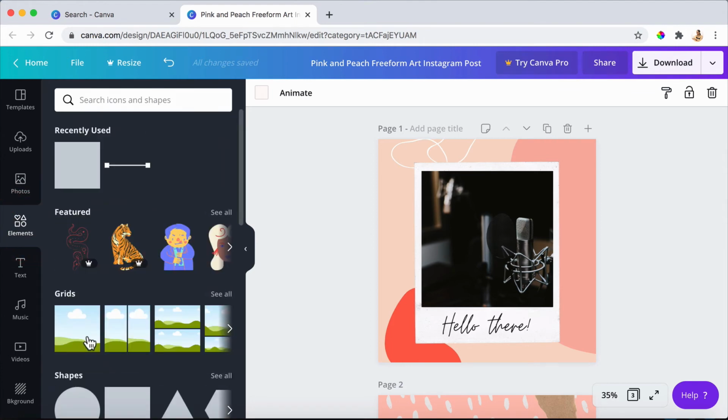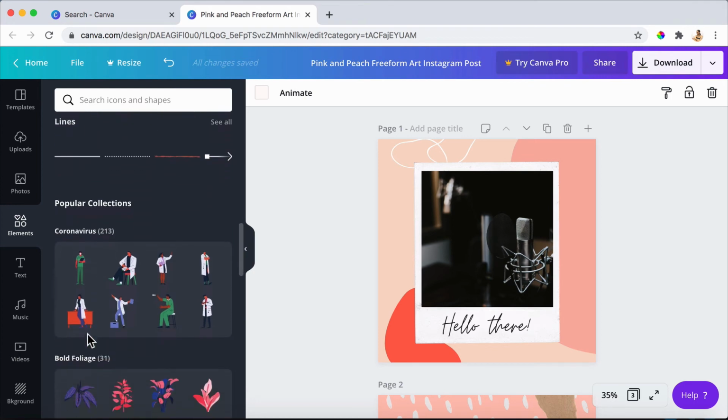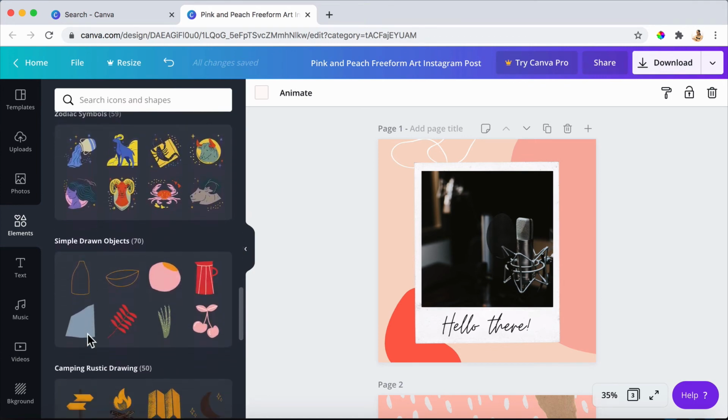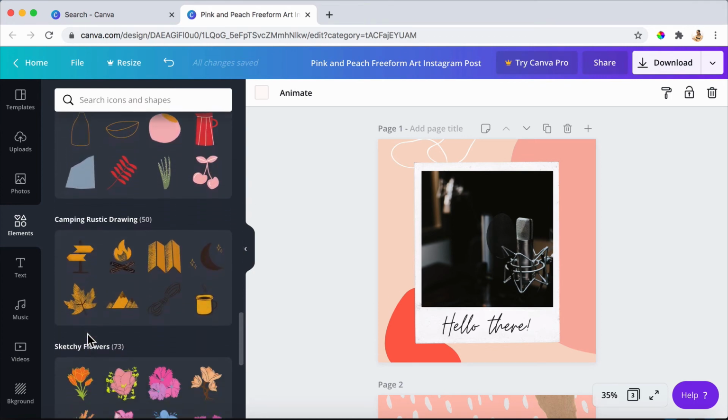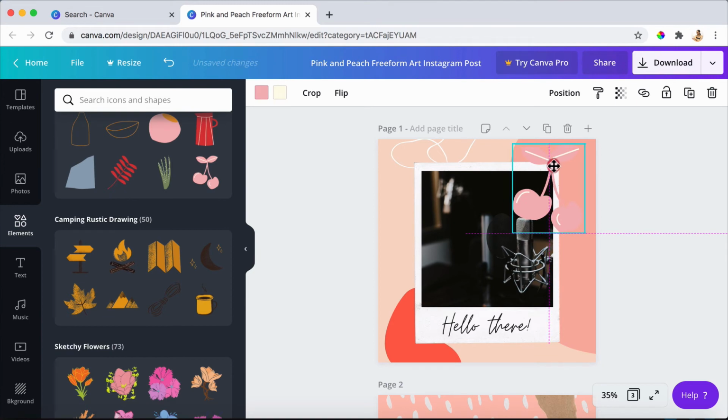The next option on our design panel is Elements, and this is where we have access to grids, shapes, frames, stickers and more. To use an element in your designs, just click on the element and Canva will automatically load it into your current project page. I'm going to leave the Elements tab for you to discover and to get a feel of, and we'll also be using it in depth throughout this course.